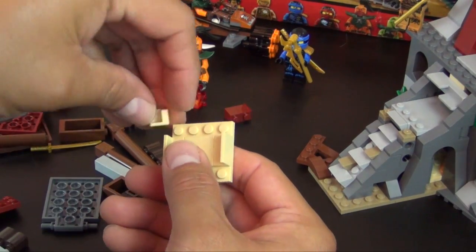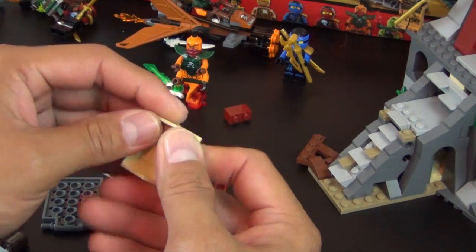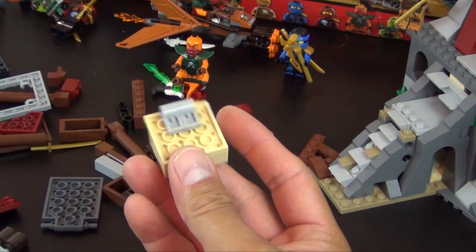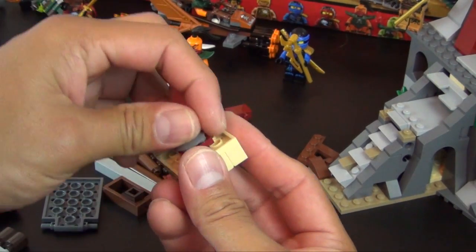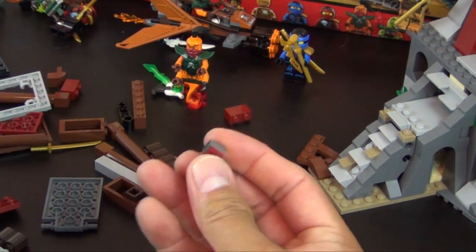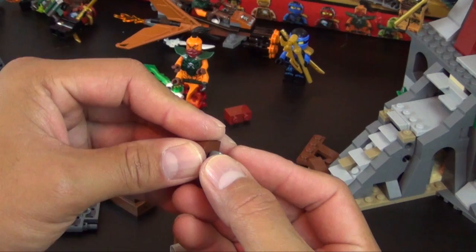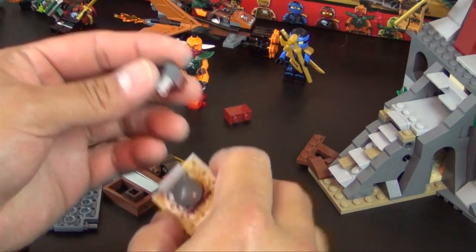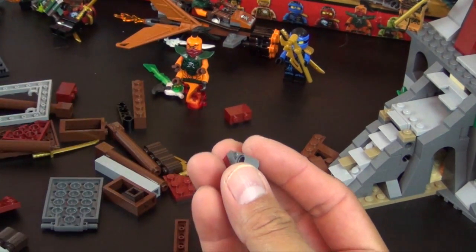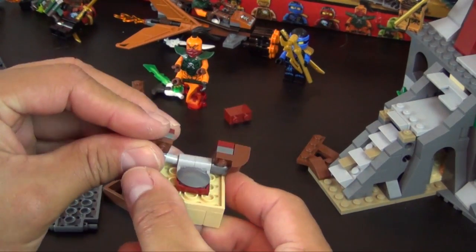So we're going to build a box of some sort, or a crate. Turn this over. Have a couple of these modified plates with the Technic pinholes in them. Anti-tile. I'm building two of the same assembly. They're just mirrored versions of each other. It goes there.